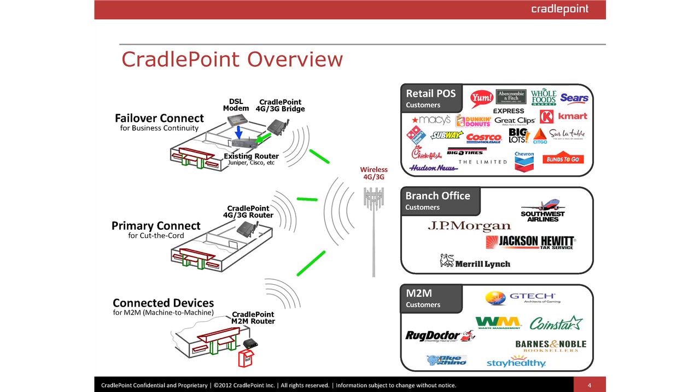So we really play in three very broad buckets. We provide failover for business continuity. So when the wired network goes down, we will seamlessly switch to the cellular network. And by the way, when it comes back up, switch back, which is very important given the dynamics of the data plans that are available. So for example, you are a retail store. By the way, that's some low-hanging fruit for us all, distributed enterprise point of sale, very, very easy to cost justify. You don't want your cash registers down, especially when your cash registers are also your loyalty program, your inventory system, et cetera, that we'll see in a second.